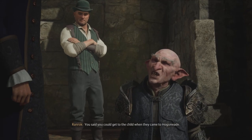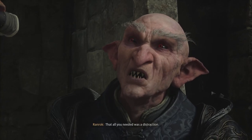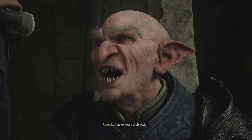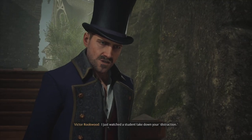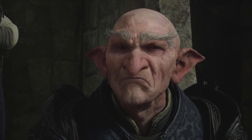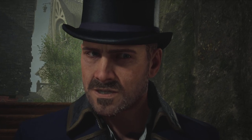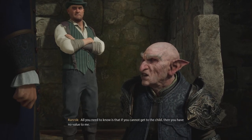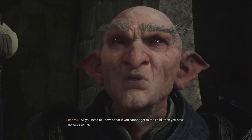You said you could get to the child when they came to Hogsmeade. That all you needed was a distraction. I gave you a distraction. I just watched a student take down your distraction. Oh. Who's this child? What are you not telling me? All you need to know is that if you cannot get to the child, then you have no value to me.